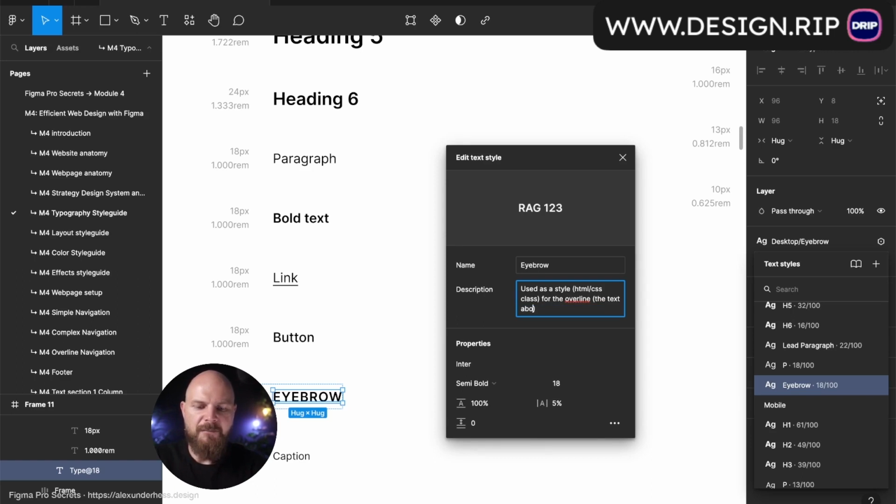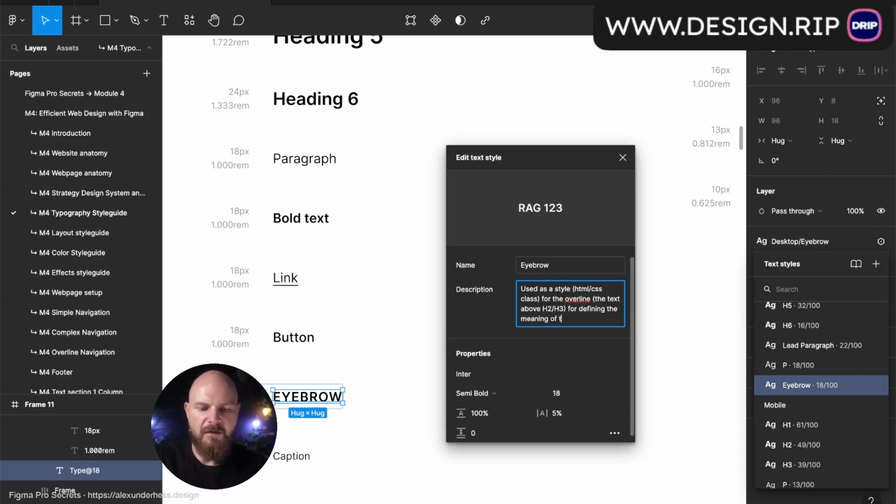The text above H2, H3, you name it, just like where exactly it will be used for defining the meaning of the section. Something like that. Something that other people will understand as well.